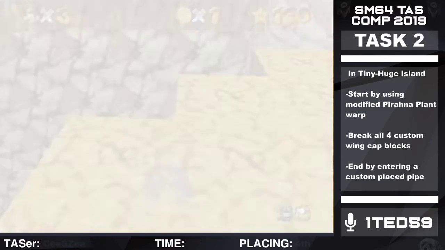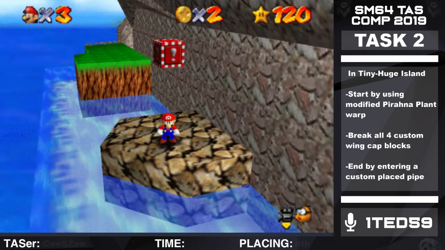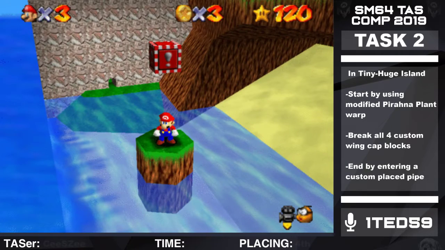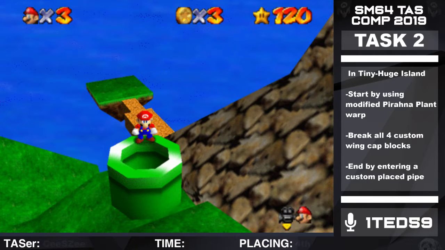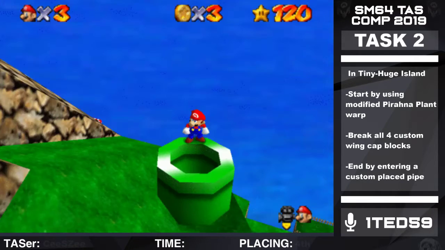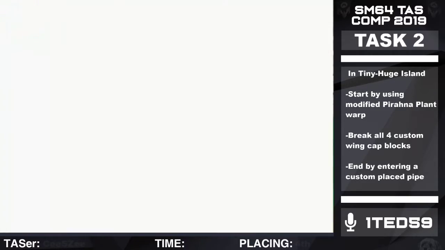Start using the modified Piranha Plant warp, which you can see right here. Break all 4 custom wing cap blocks, which you can see right here, here, here, and here, and end by entering a custom placed pipe, which you can see here, here, and here. Those are all the tasks for this task.